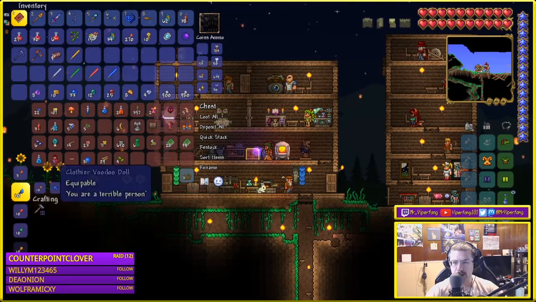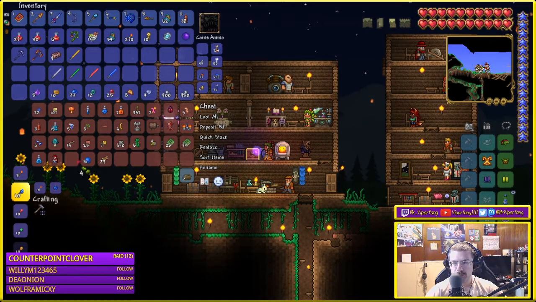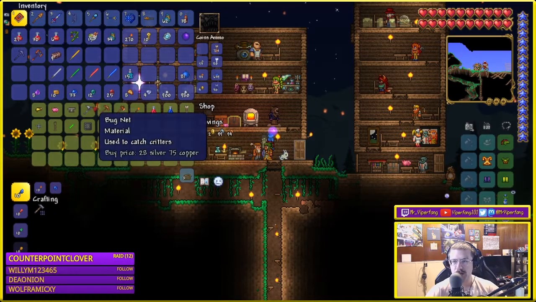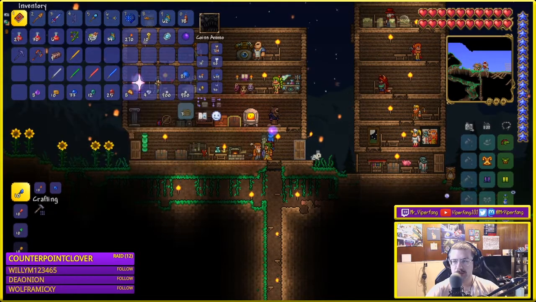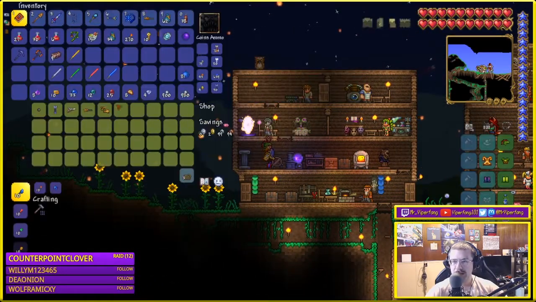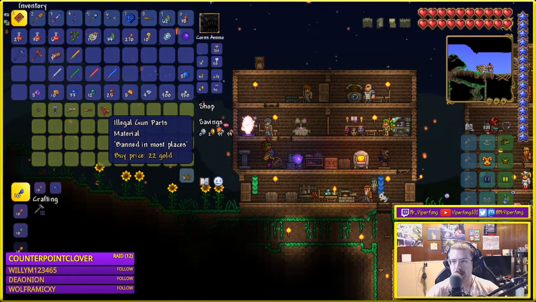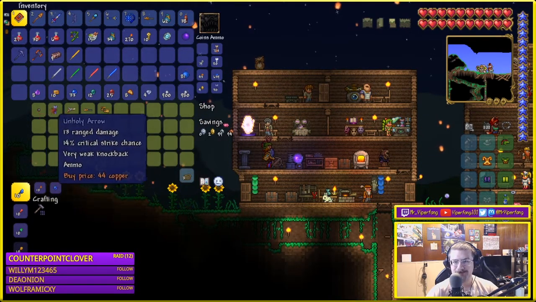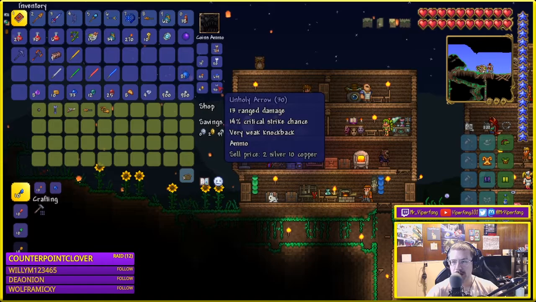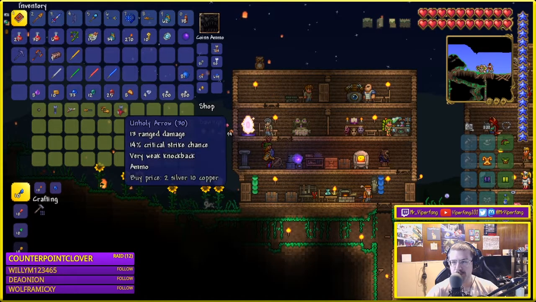I can get rid of the rope coil, don't need that anymore. Got a bunch of sticky bombs in storage. And let me sell these recall potions. I don't think they're gonna be useful. Also, do you have the illegal gun parts? You do! It's 22 gold. Yay. And I got a bunch of unholy arrows. I'm not gonna need them. I'll just sell them. Boop.